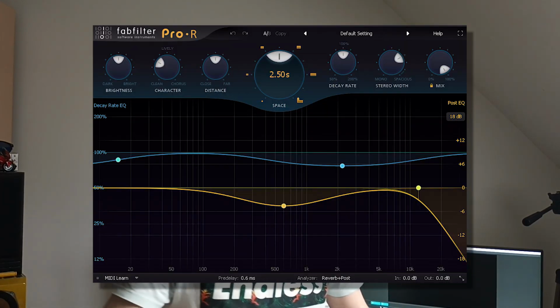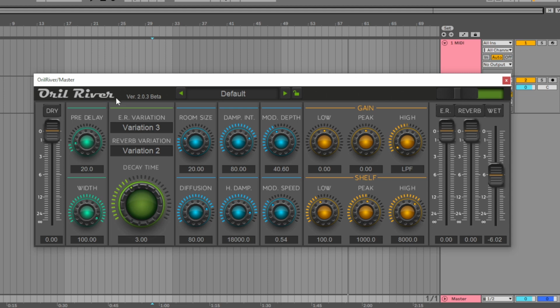Now you have a lot of built-in reverb in programs, loads of different presets, but if you want a bit more functionality with your reverb and you really want to dial it in, there is a really good free reverb out there, as opposed to using your FabFilters, your Brainworks, your UAD certified reverbs. Don't bother about paying for those. Instead, just go for the OrilRiver plugin.